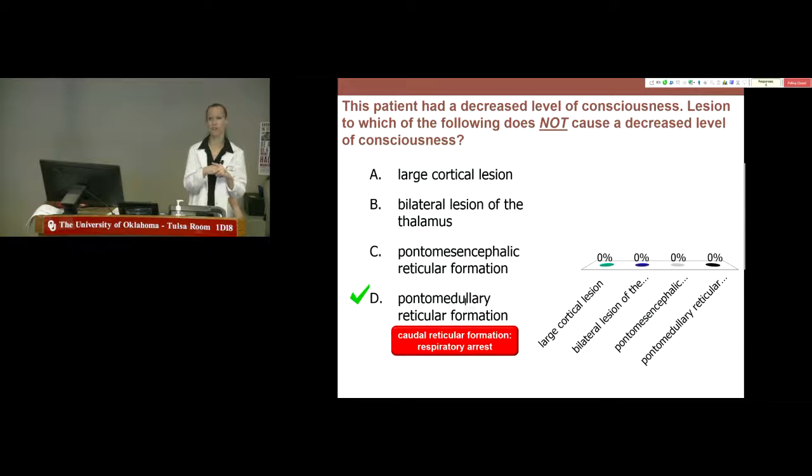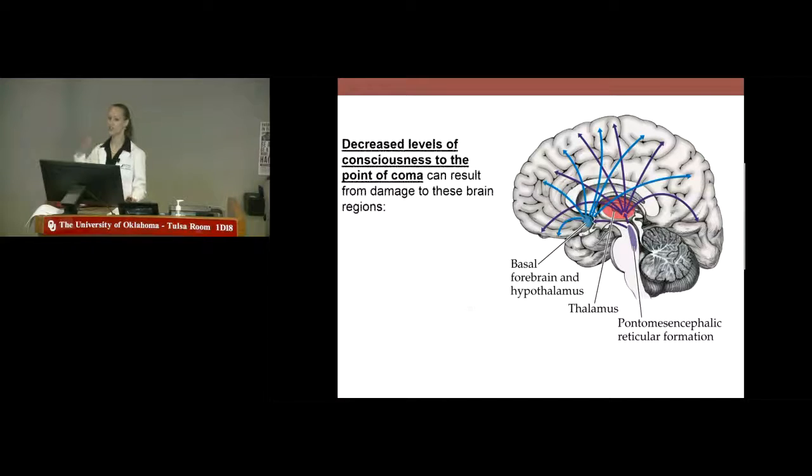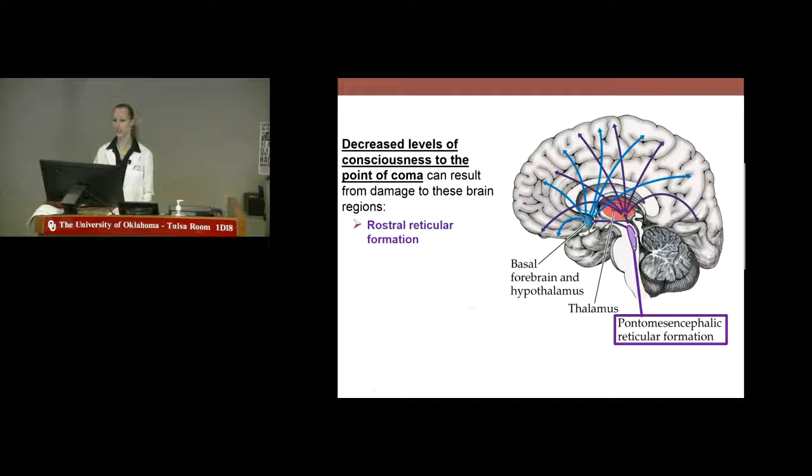Not super, right? Like a matter of minutes. So this guy, at that point, you're not going to be assessing consciousness, right? Versus this patient, we're assessing his level of consciousness. He had a decreased level of responsiveness. So he is not just ignoring us, it's hard to get through. So these other three lesions, decreased level of consciousness to the point of coma, there are three kind of different general places that can get us where basically our cortex needs to have a certain level of activity to consciously interact with the environment. So if we have issues with, we've talked rostroreticular formation, so ponto-mesencephalic, pons and midbrain, that will give us decreased levels of consciousness.